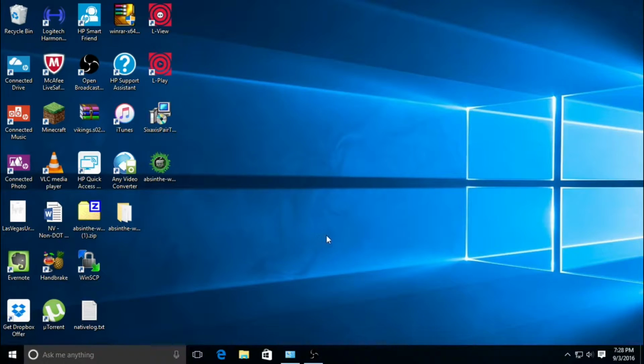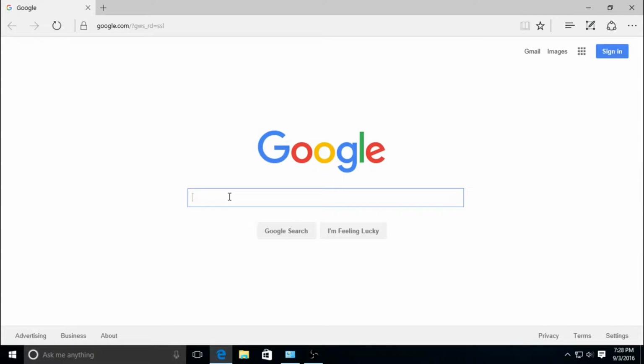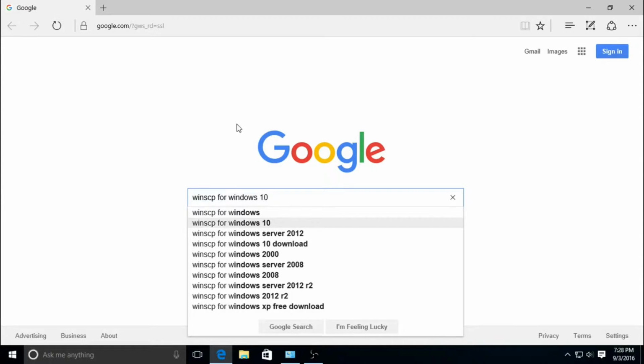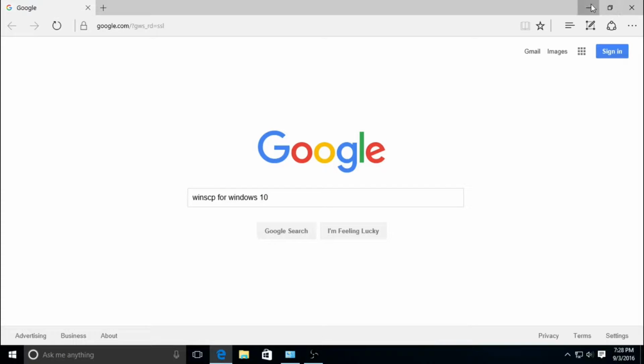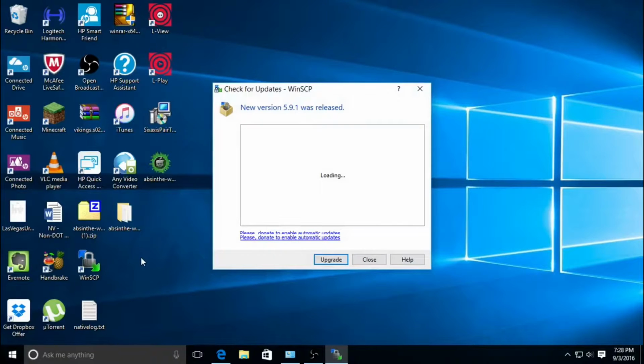software that I use, and it is called WinSCP. It's over here, so just open up Explorer, Google WinSCP for Windows. I'm on 10. You go follow the instructions, download it. And then when you're done following the instructions, it'll look like this. You plug in your iPad. If iTunes pops up, get rid of it.